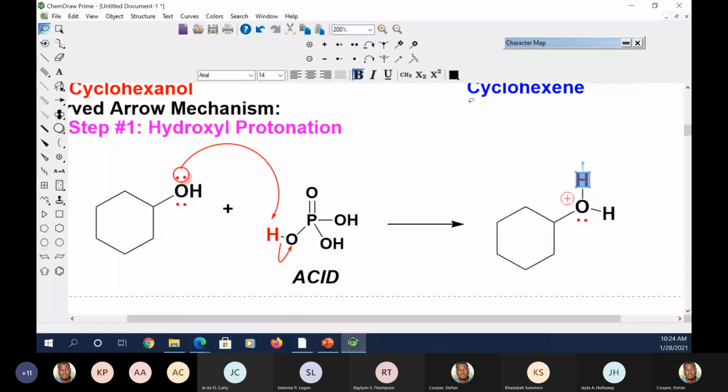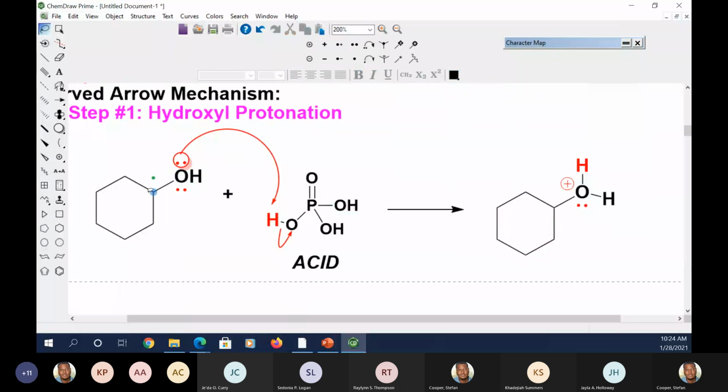All right. So are you okay with the fact that cyclohexanol already had an OH? So that OH here was already present. And the H that got added came from phosphoric acid. Yes. And the bond between the H and the O broke. Put this back here. The phosphoric acid has 3 hydrogens, 4 oxygens, and 1 phosphorus.